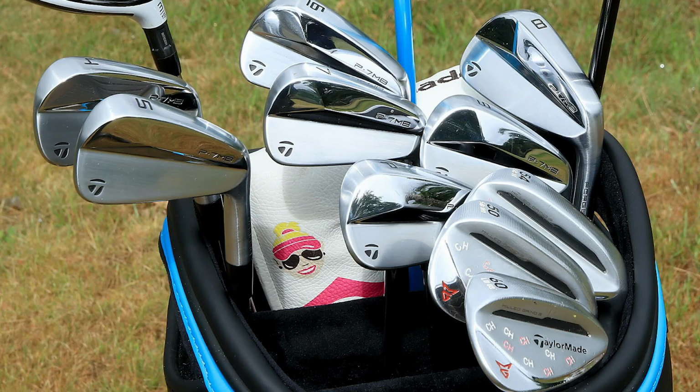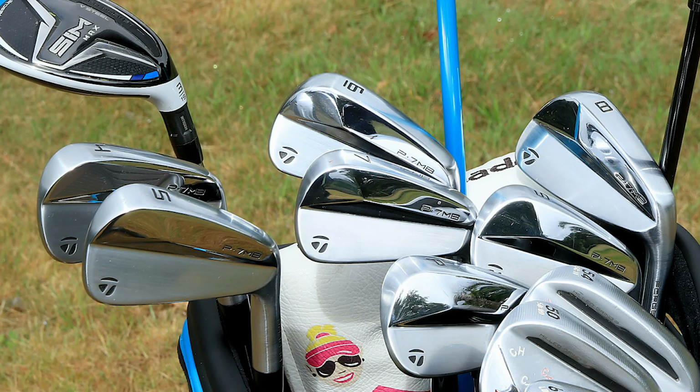As you can see, they are called the P7MB Irons. If you haven't seen these already, these images are pretty recent. They were found in Charlie Hull's bag in a tour event in the UK.